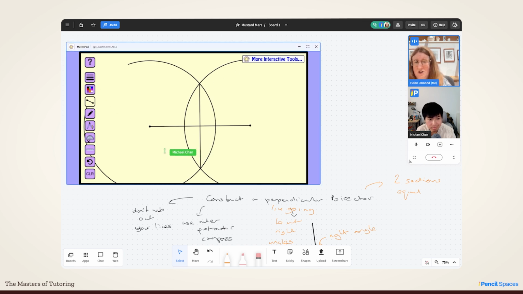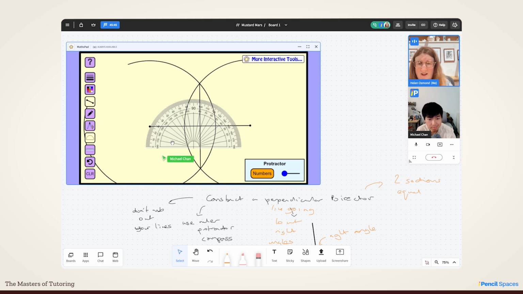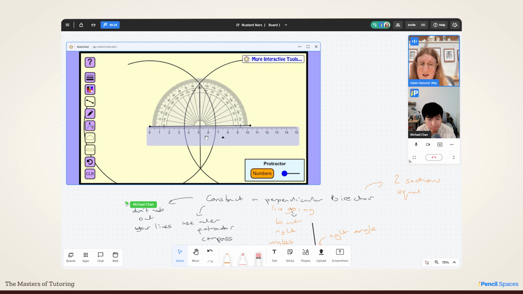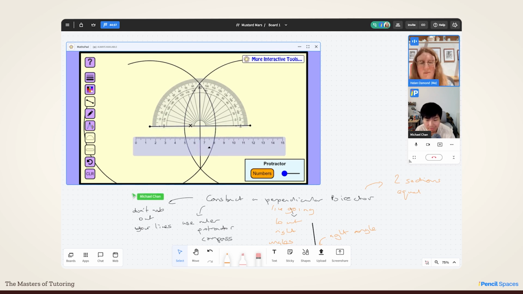But if I was to measure, here is my protractor. I'm going to move it into place and measure the angle that I've got. My protractor tells me that I have made a right angle in here. I'm also going to bring in my ruler and measure it. The length of this line is, let's call that 10.3. So half of 10.3 would be 5.15. We're at 5.1, just with the accuracy on the calculator. So I have now constructed a perpendicular bisector.